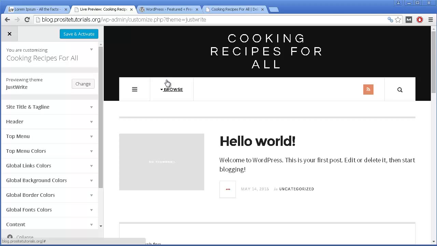Once you do a preview, you won't exactly get the same design that you see on the thumbnails. That's just because you need to work with your website until you get there. So now I'm just going to press save and activate.